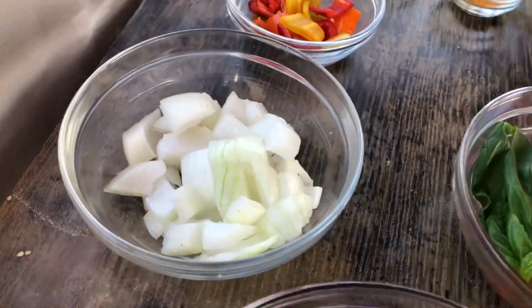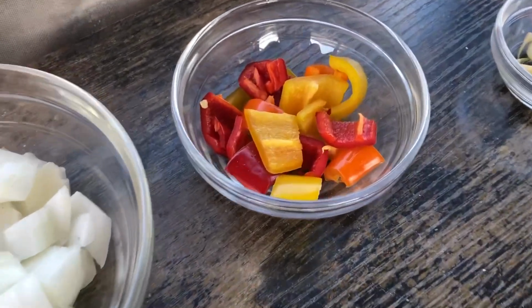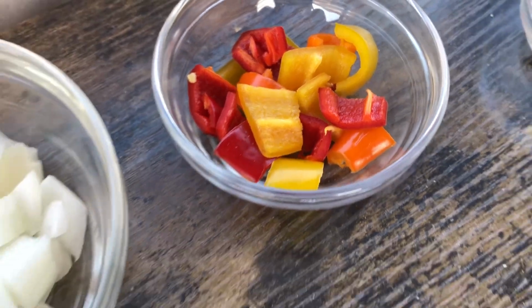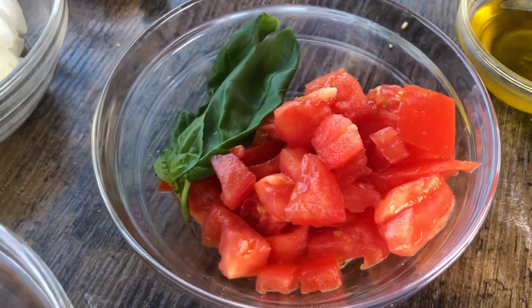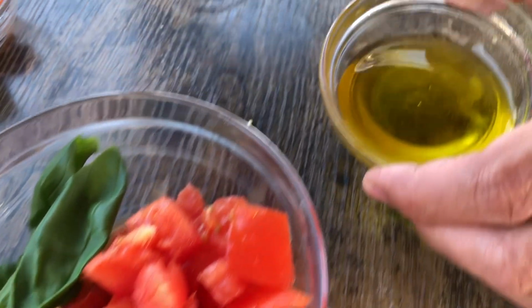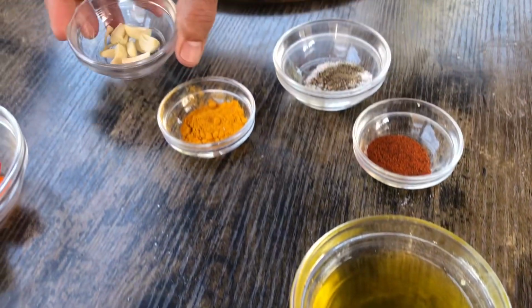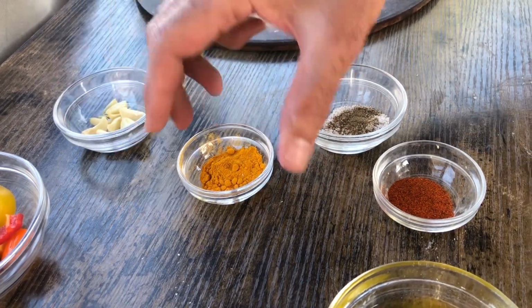We've got some red, yellow, and orange peppers. They're sweet peppers, they're not hot. We've got some tomatoes chopped up with basil, olive oil. We got some garlic, chopped up cloves. I leave them in chunks like that.